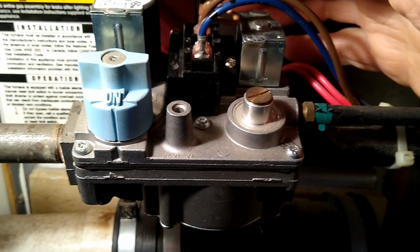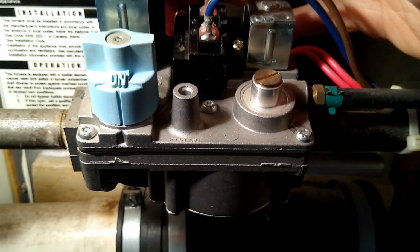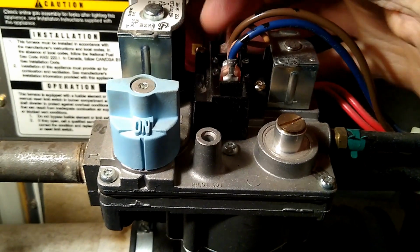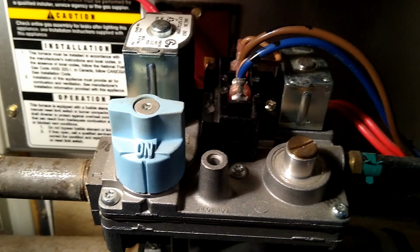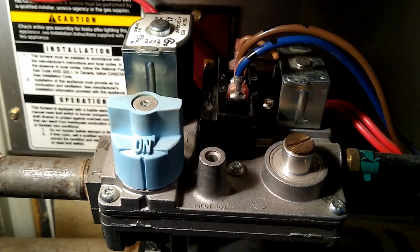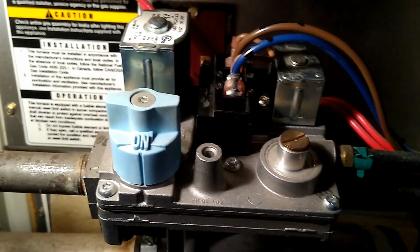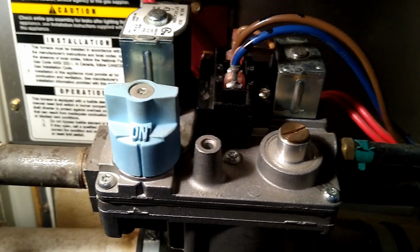You're supposed to get 24 volts AC. Remember that it's AC voltage across pins 1 and 2 here at the junction box when it calls for gas. And it's only on for a short period of time, so you need to have your meter there watching it as it cycles through. Now, we've always had 24 volts, so that says that the gas valve's bad.